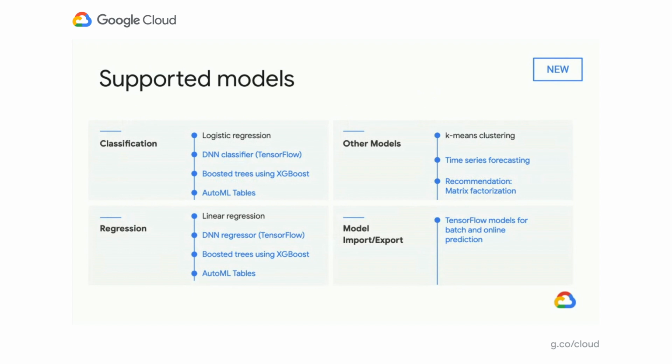We do automate a lot of standard ML tasks like split of training and test data sets, standardization of numeric features, and encoding of categorical features. So with a minimum number of lines of code, you can get a pretty good model. And finally, since this happens in BigQuery, there is no infrastructure management, and all the governance and access policies you defined are automatically applied to these machine learning workloads as well. To recap, we are extending BigQuery ML by support of all these new model types which should enable you to address most of the machine learning use cases you have on BigQuery data.